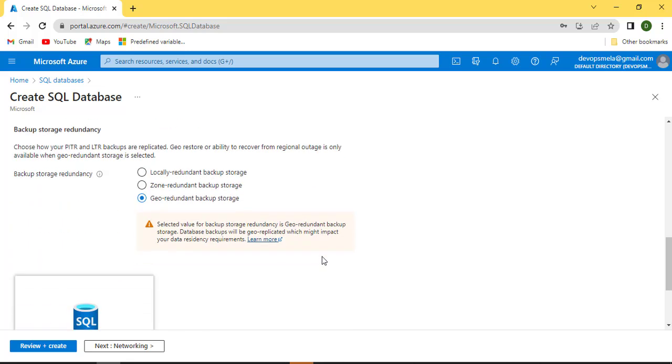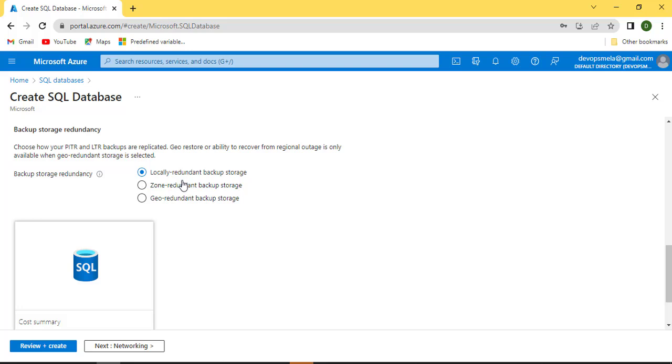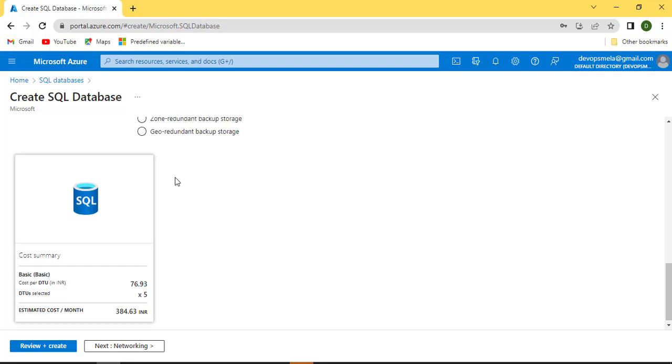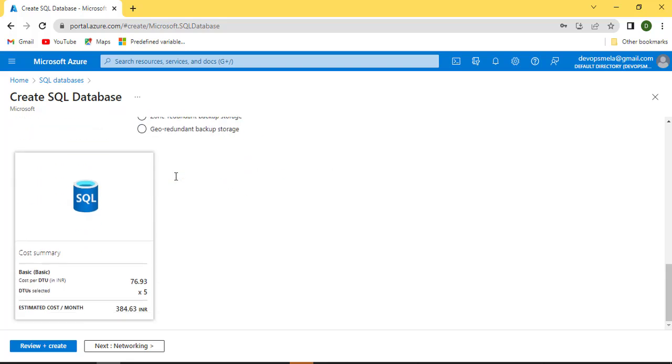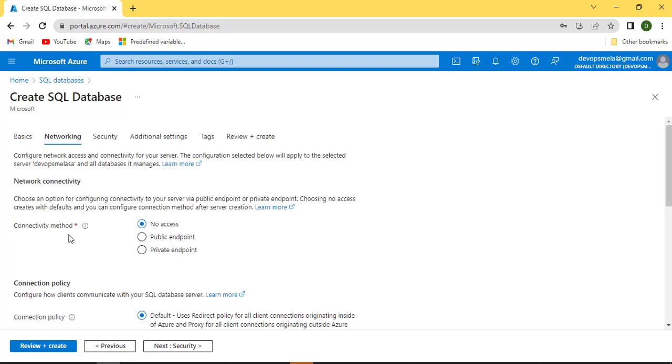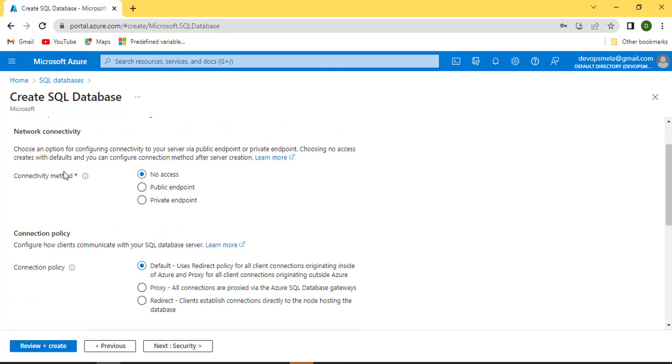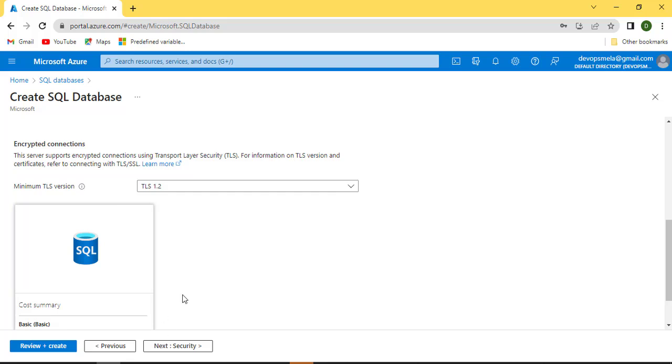Mine is a very minimal requirement right now. Because this is a paid service, guys, this is not free, make sure you select something very minimal, and once you're done with your task, make sure to delete everything then and there. How do you want the connectivity? I'll keep no access for now. Later I'll show you how to give access to someone.